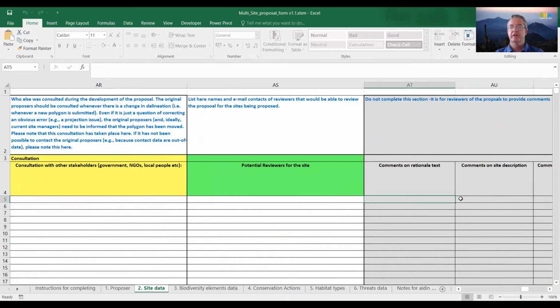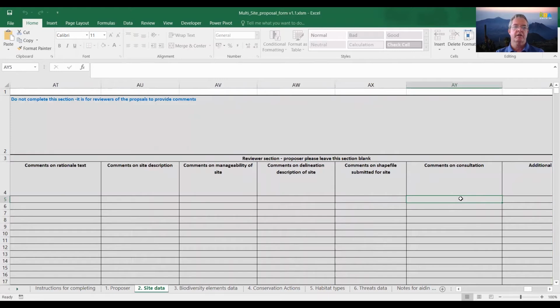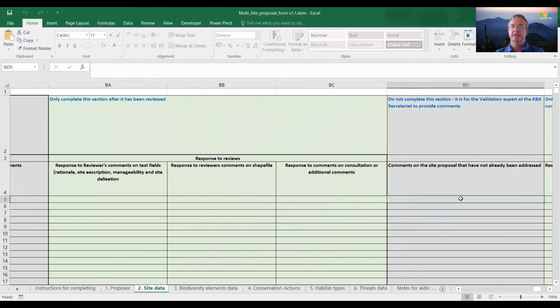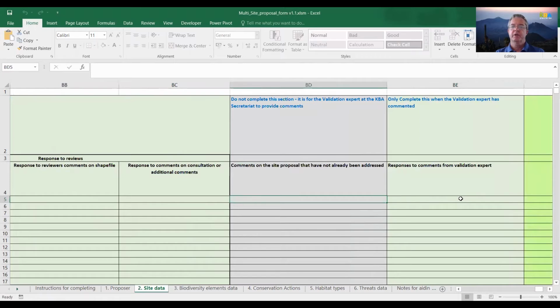for the site. And there's a gray section here, which is where you wouldn't fill this in, but this is where the regional focal point will give comments about specific aspects of the site proposal. And then here's a section where you can respond to those comments. And then when it's finally nominated to the KBA Secretariat for inclusion in the database, there may be a few additional comments to add there.